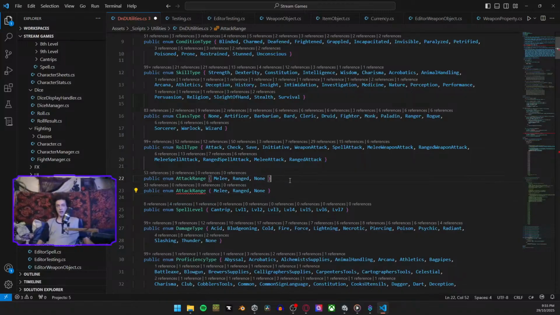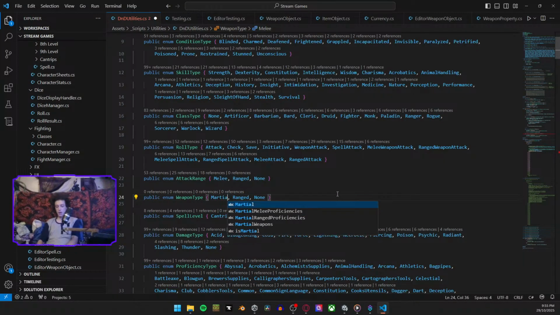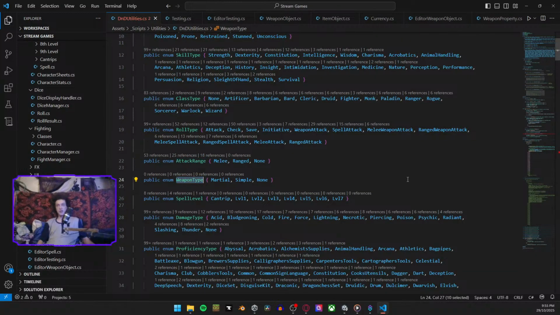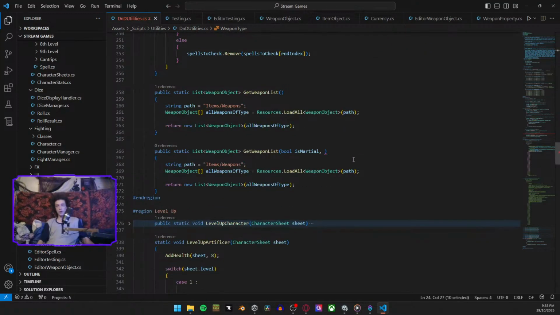We're just duping that. We're just going to add another one that is weapon type, which is going to be martial, simple, or none. So we're going to use these two variables. And with that, we have the world.